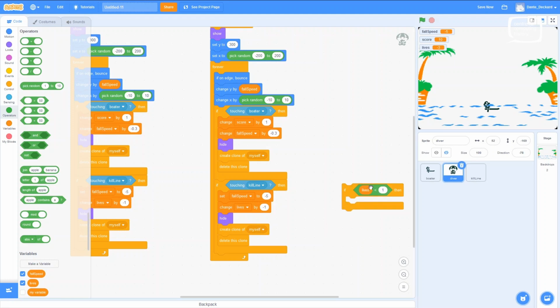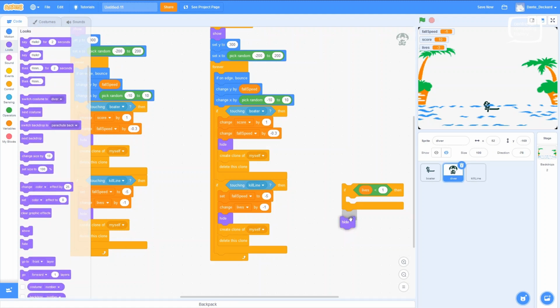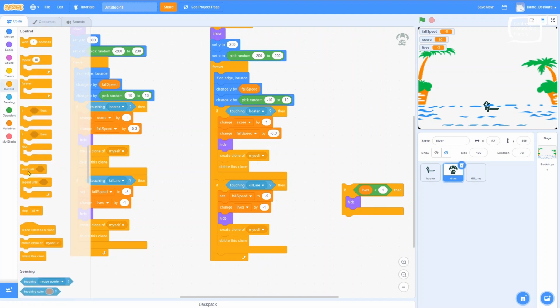What's it going to do? Well, we want the sprite to disappear. So over here in looks, we're going to hide the sprite. And we're going to stop this script. Control, stop this script. Now it's important we don't choose all, because if we stop everything, we won't be able to have a new game based on a button press. We'll have to start with green flag and red flag and so on. That's very cumbersome. So here's our code. If lives are less than 1, meaning if they're 0, then hide and stop. There'll be no more falling down, guys.